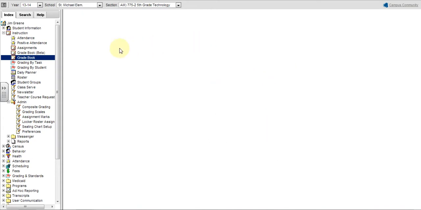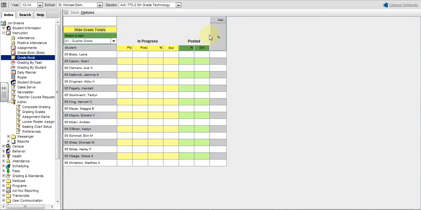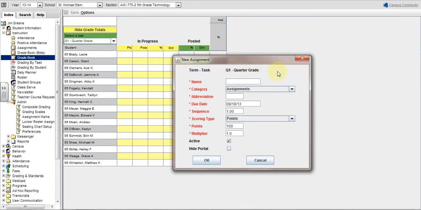Okay, so here we go. We're getting into Java, getting into the grade book, and you can see here I have assignments now. And to add an assignment, just right-click, click on Add, or you go to Add Assignment and Simple. And that's how you add an assignment. So if I need to add an assignment, I need to call it something like example. And people who have a portal, your parents will have portal access to this. They'll be able to see what you call it.